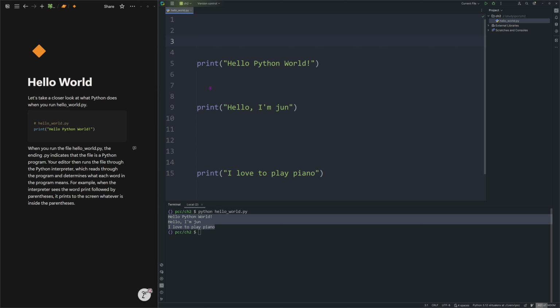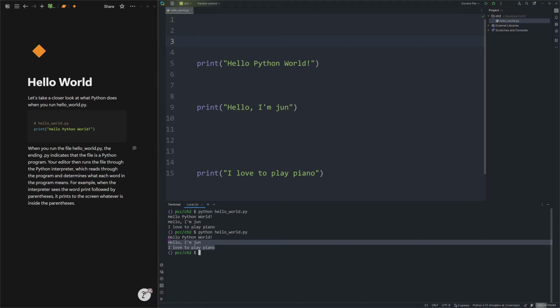But sometimes it's better to keep our code organized, and separating it with line breaks helps us. So it's good to know that you can have as many empty lines as you want, as long as it doesn't make the code messy. And let's run it. We see the exact same thing. Whenever a line is empty, Python will ignore it.